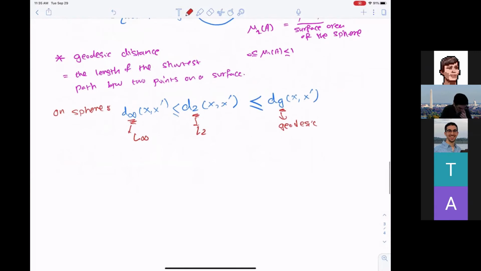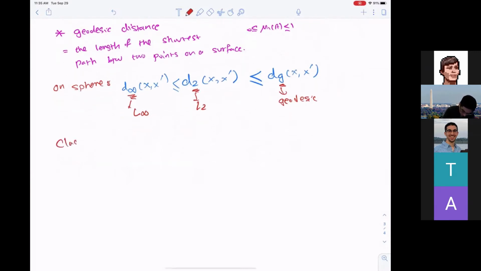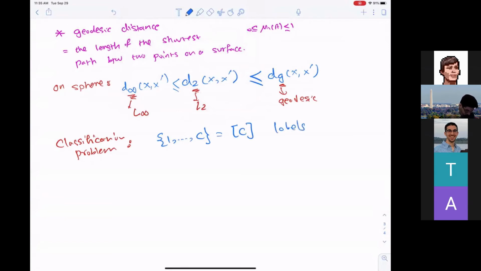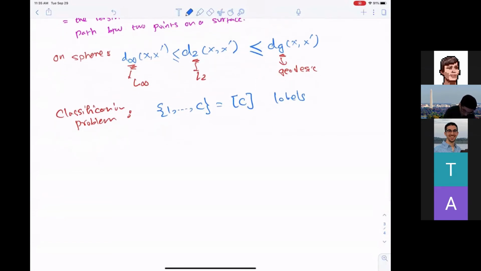All right. So we are going to look at the classification problem. We are going to assume we have C labels, the labels 1 to C, so I show the number of labels with C. And we are going to assume each class has a density function denoted by rho C. This is the true density function that I'm generating samples for each class from. So this has nothing to do with my classifier. This is the ground truth.